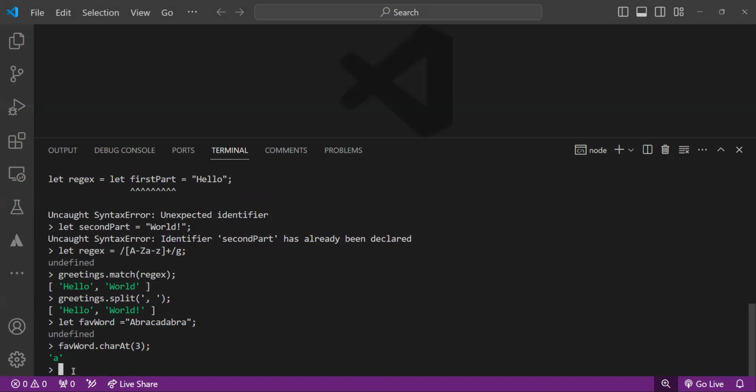Now, how about giving our string a neat haircut? Trim, the barber of JavaScript, snapping away any extra white spaces at the edges of a string. Let's create a new string.